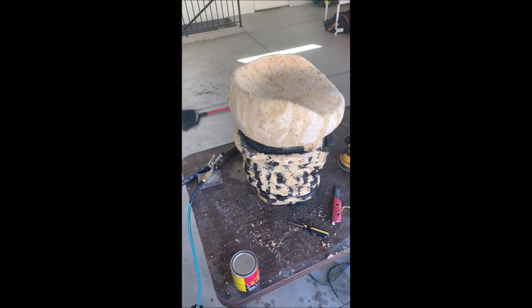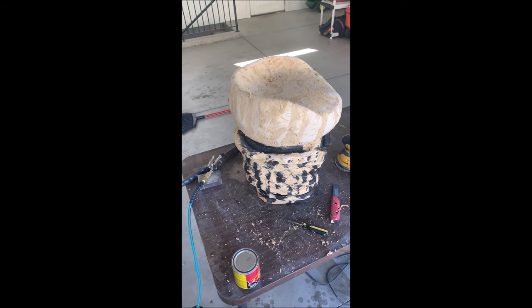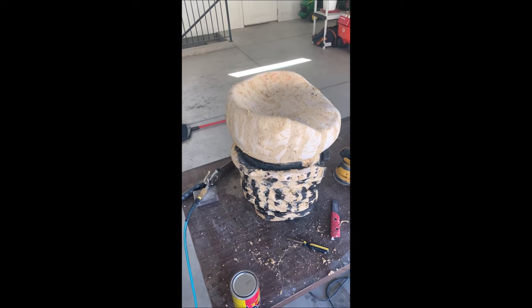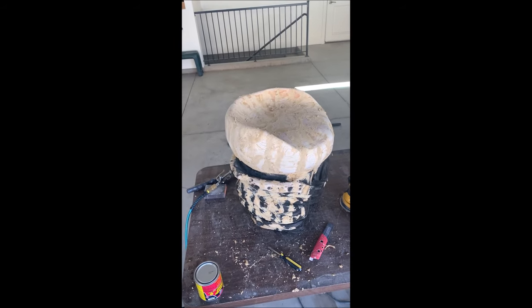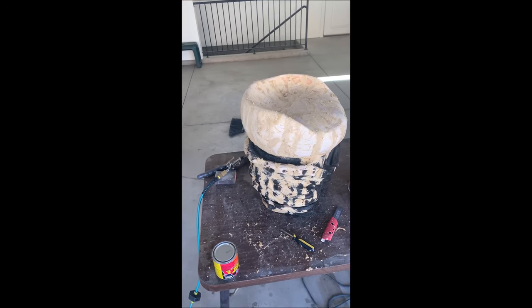I'd have to say, after hundreds of projects and furniture and working with wood for a long time, I have never experienced this. This was just a big log of pine, which I turned into a butt seat. But oh my word, it must have cracked in 100 places.